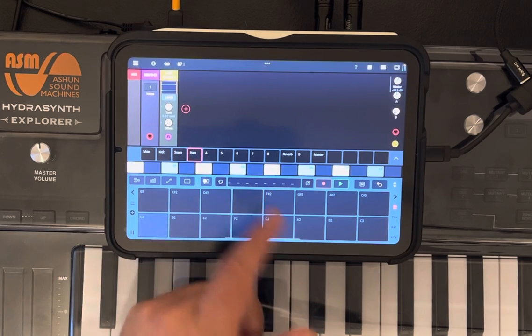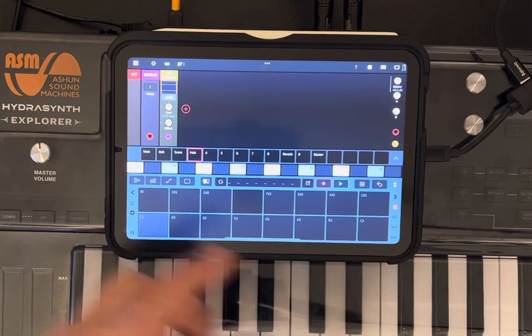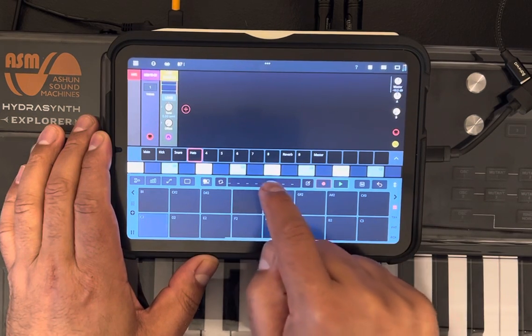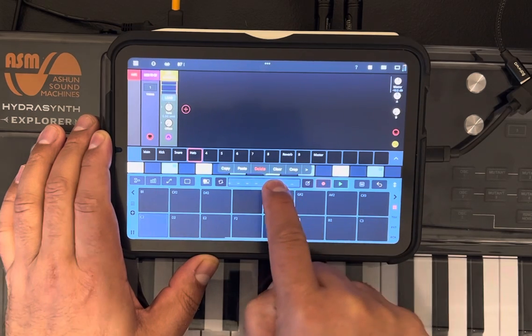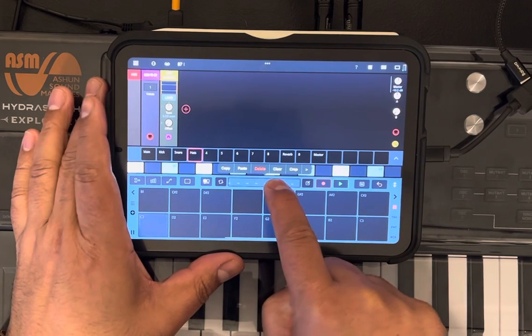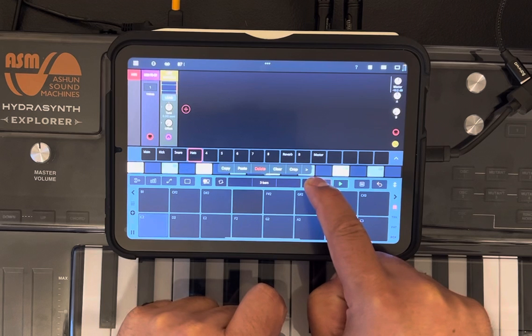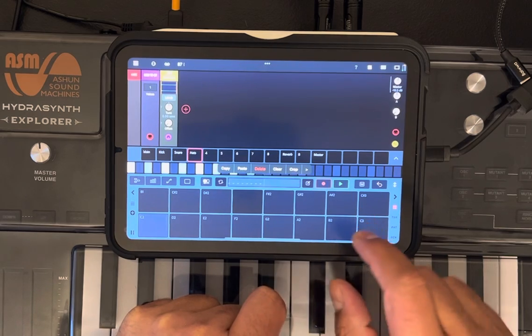So let's say you did these basic drums, but you wanted to add more. So how do you get more bars? I don't want to just have one bar. Well, Drambo slides to the right on this particular mark. This down here allows you to see what this is, right? So if you take your finger, you can see if I touch it, you can copy, paste, delete, clear, crop. But if you drag to the right, you'll see it says 1 bar. Now watch, if I keep going, 2 bars, 3 bars, 4 bars. So let's say I'm just going to do 2 for the sake of this video.